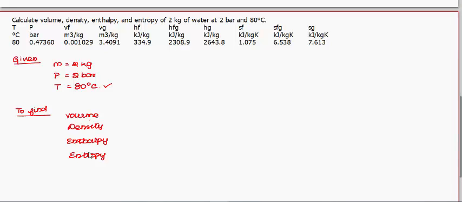How can we calculate? In the previous problem, the dryness fraction given was 0.85. So it is not superheated steam and not dry steam; since the dryness fraction was given, we took it as wet steam. Now here the dryness fraction value is not given, so you can take it as an assumption: dry saturation condition.